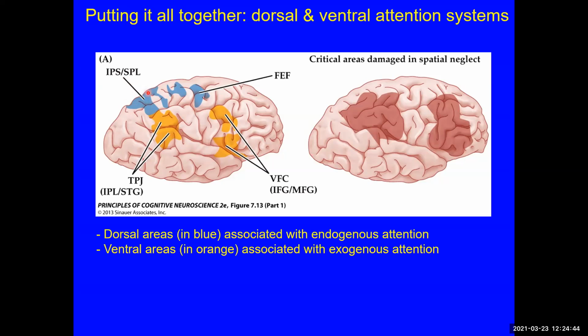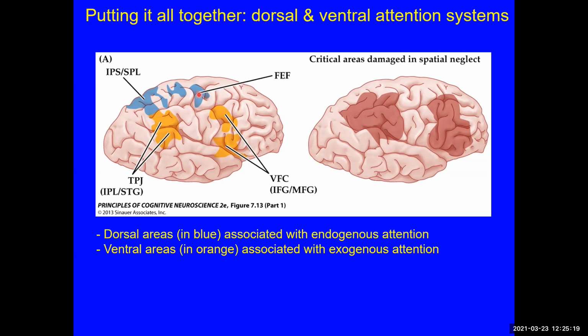We've talked a lot about the intraparietal sulcus, superior parietal lobe, and temporoparietal junction here, which is the area that's most commonly lesioned when you get hemineglect. And then there are also frontal lobe areas. One is called the frontal eye field up here, and the activity in these areas tends to go together. So when you're shifting spatial attention around, you can see these activations in the intraparietal sulcus up here. You'll also oftentimes see that in the frontal eye fields. I didn't show you that data, but it's out there.